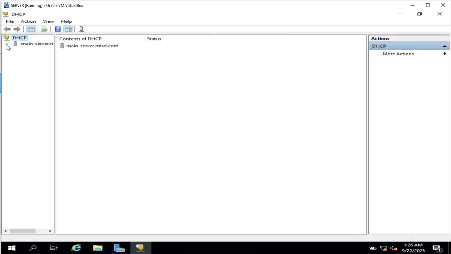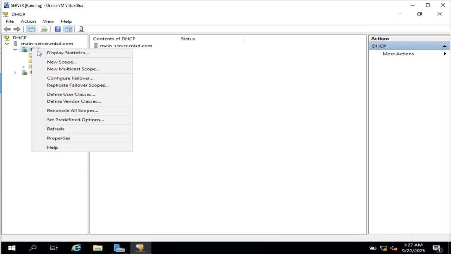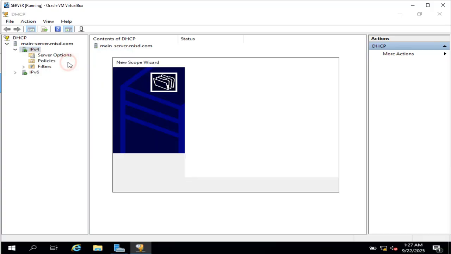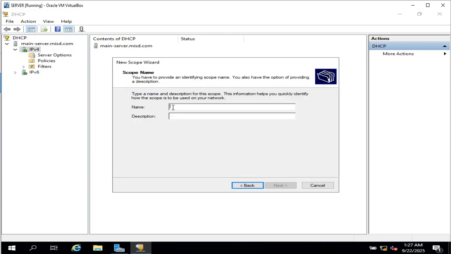So we go to our server, which is this. Let me try to extend this a bit, and then specifically we're going to deal with IPv4. So right here we shall just right click on this, and then we'll create a new scope. We're given this wizard that will help us through. By clicking next, it will ask what's the name of the scope you're choosing. You can just call it Scope 1. Okay, a description may not be necessary, but it will help you, of course, if you desire.